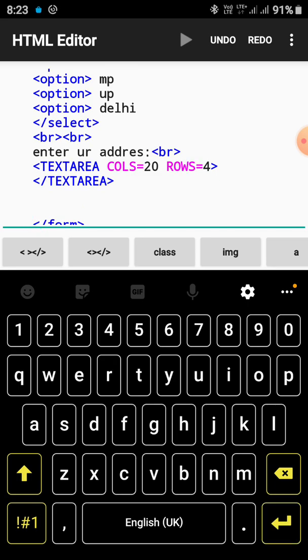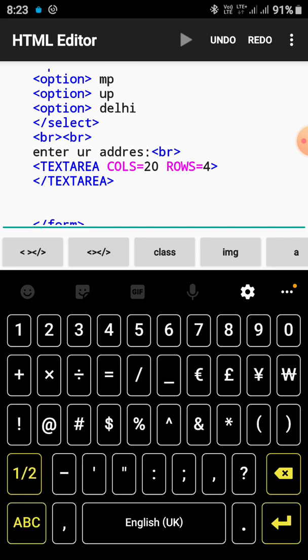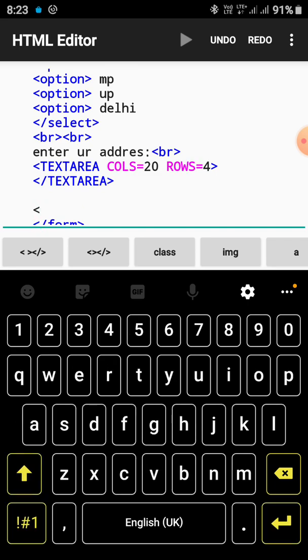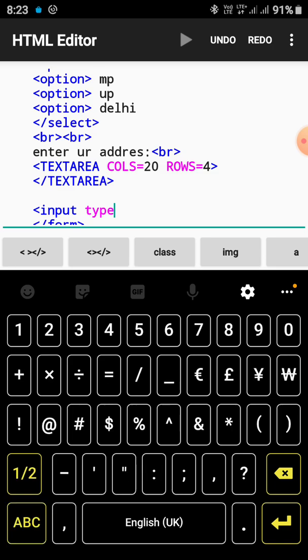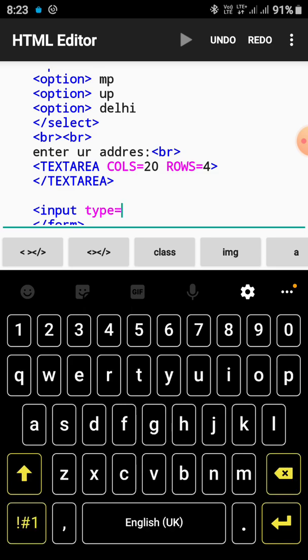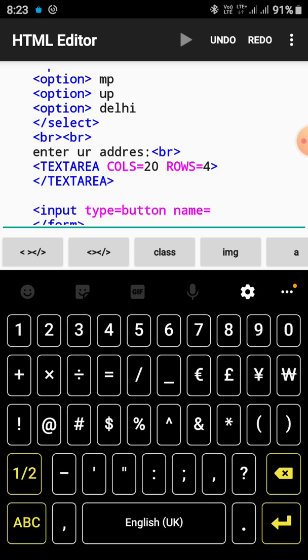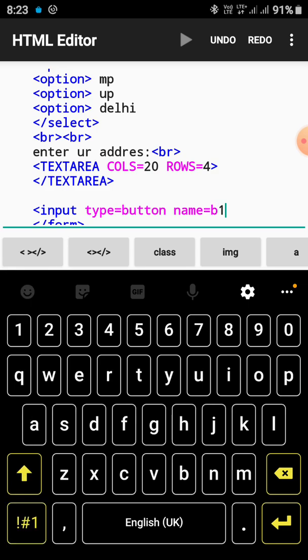Button here we can give as input type equal to button, name equal to B1. Name is very much necessary and important.